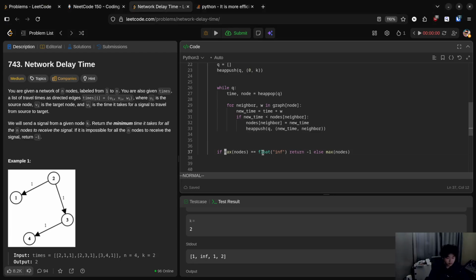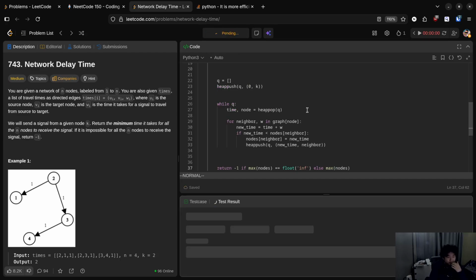You don't even know how to do this. Okay, return -1, I got it now. I get confused with Java. If max of nodes equals float infinity, else max nodes. I don't even need to check, that's a stupid check, bro.